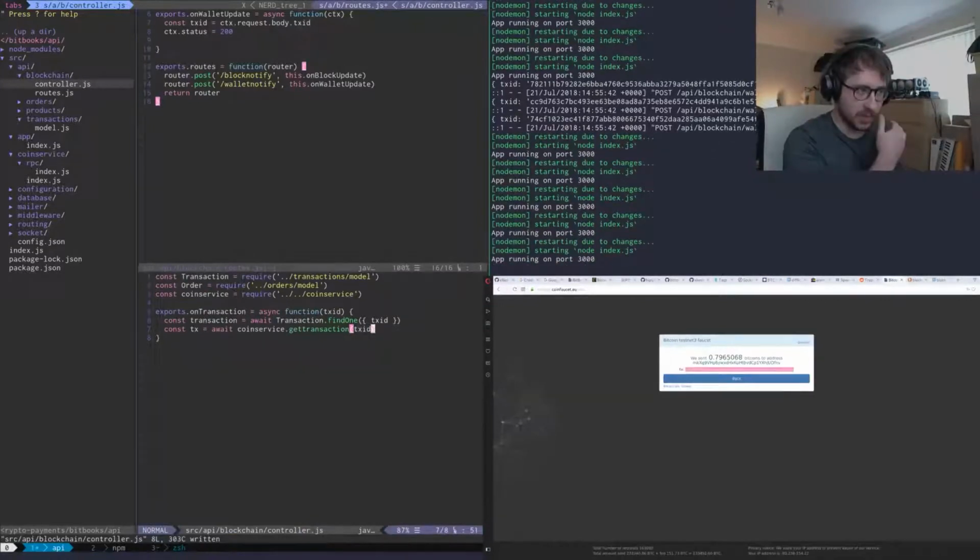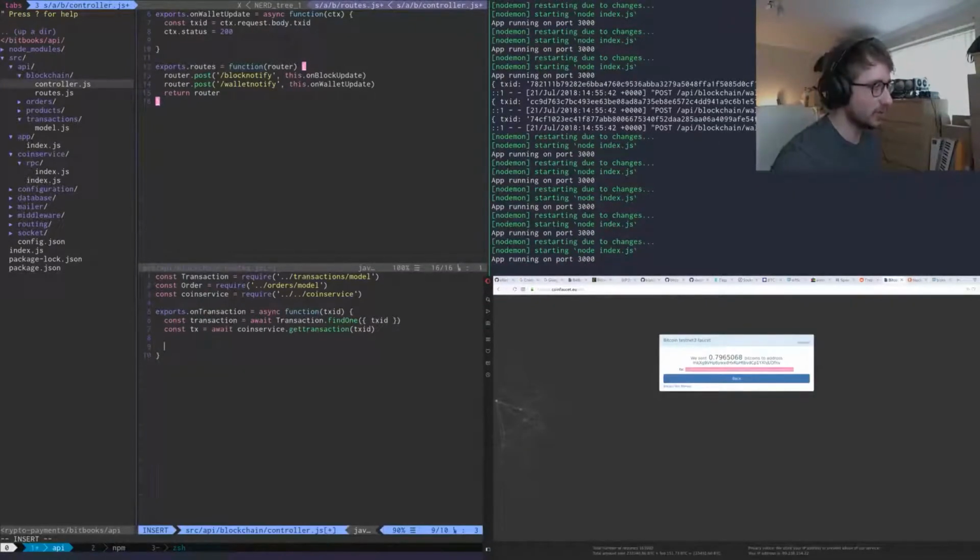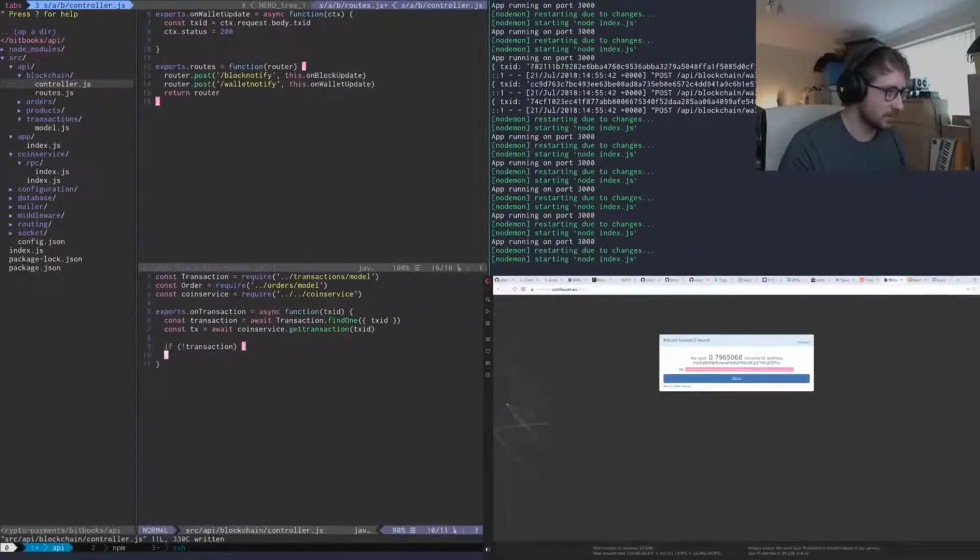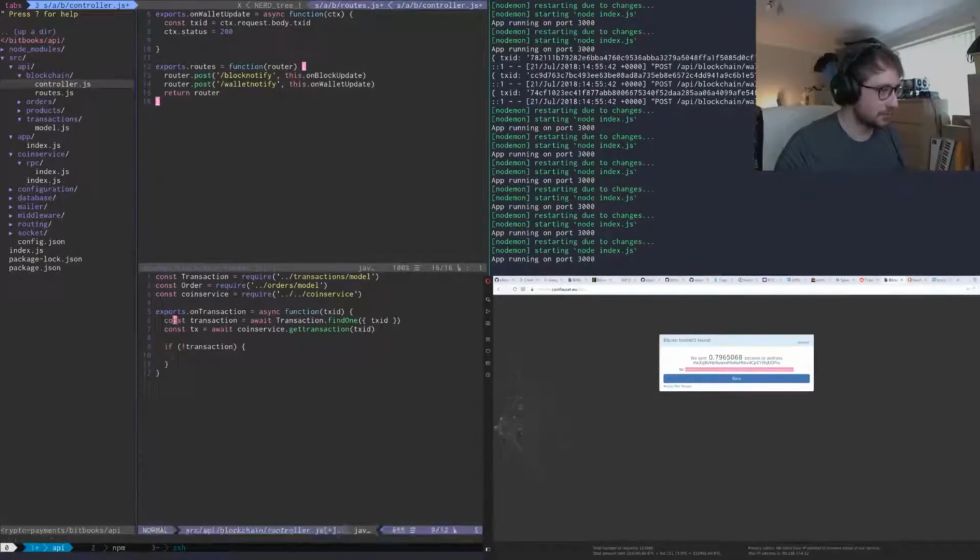Okay, so we get the transaction and we've got our internal storage as well for it. If not transaction, actually. Now I might just do this as a var. I don't usually like doing vars, but it's fine for the moment. Transaction equals await transaction.